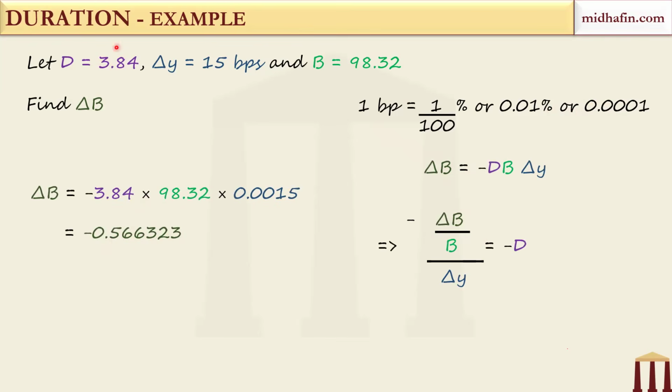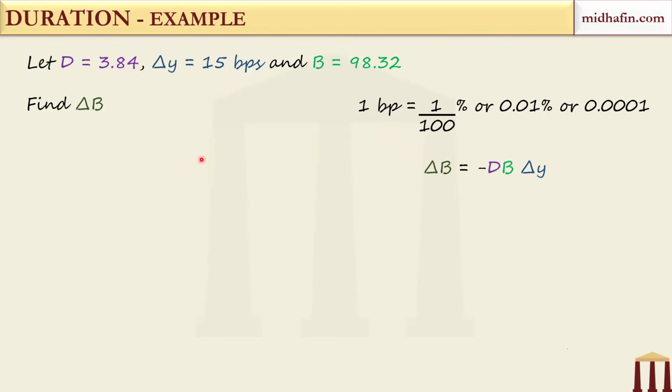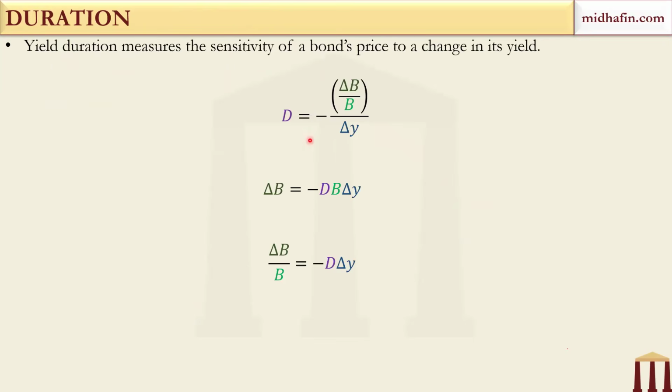So based on the duration of 3.84, and the change in yield, or change in interest rates, of 15 basis points, you have this. Okay, one more thing. In fact, when I am referring to the denominator as the change in yield over here directly, there will be multiple durations which we will discuss later on. Okay, we'll discuss the duration with respect to interest rates also, with respect to some zero rates also. Okay, so not only duration but DV01. So all these things will be discussed.